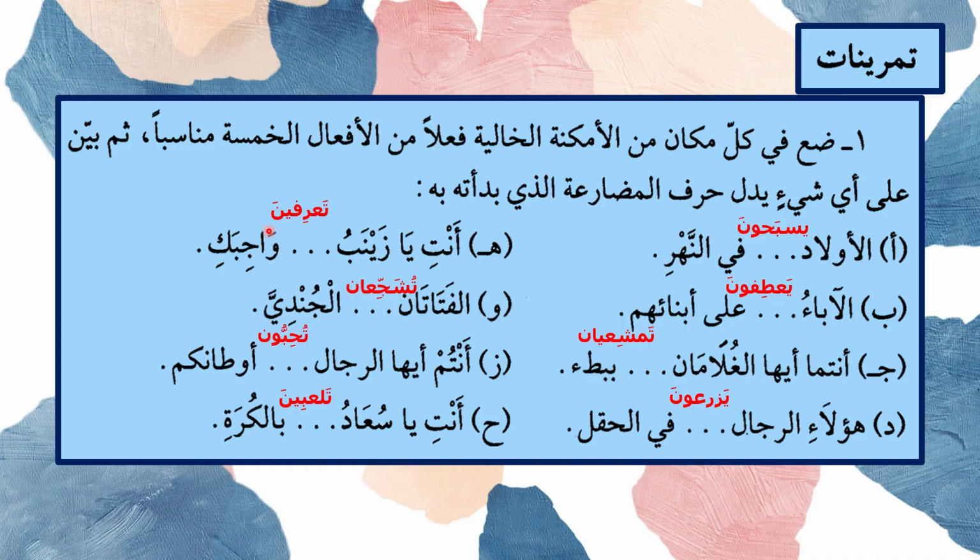Ta'rifina wajibaka. Al-aba'u, so this is a male plural and I'm not mukhatib. Ya'tifun ala al-abna'ihim. So ya'tifun, and with a ya, because I'm not mukhatib. So we are speaking for the person who is not in front of us. So we take the afalul khamsa for waw al-jama. Why? Because abna'i is male plural, and we are not talking about somebody who is in front of us, but someone or some people who are not present in front of us.